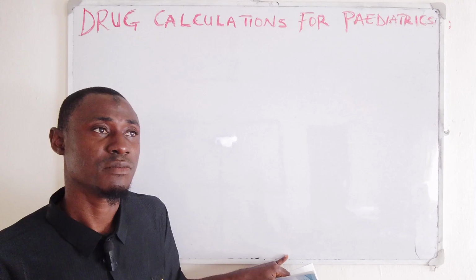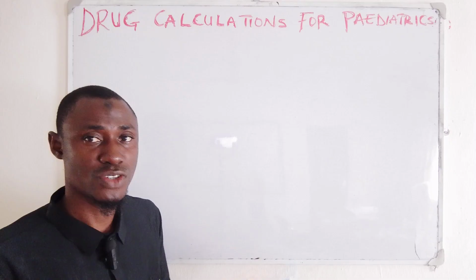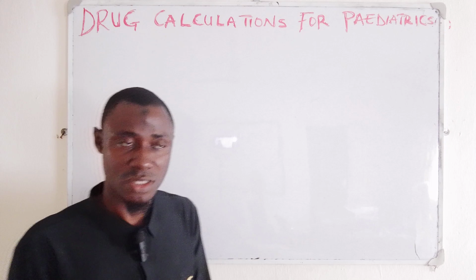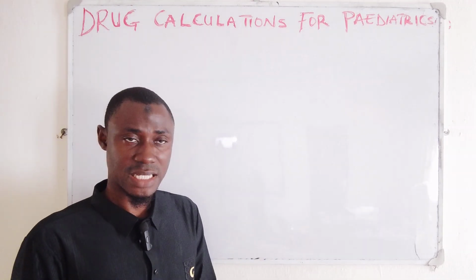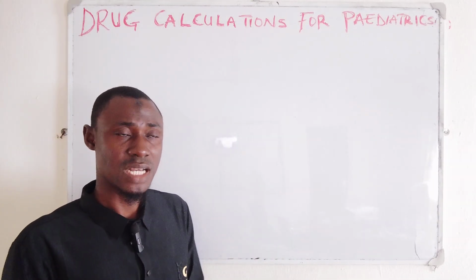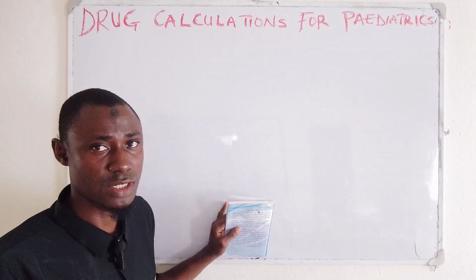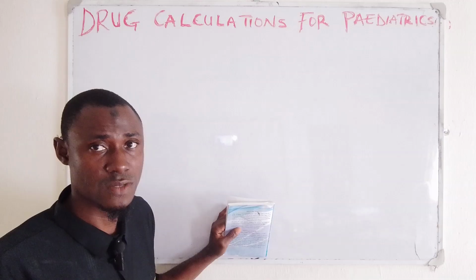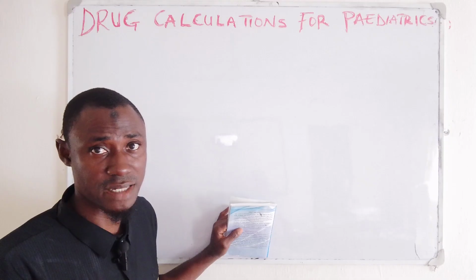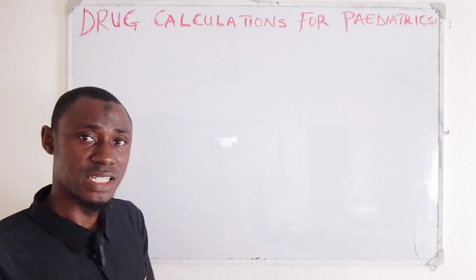With these, the dose of a drug to be administered to a child has a very strong link with the age of the child, either in years or in months. Of course, we have already discussed that extensively, so you can look at the previous videos on this. Now, the second phase of this lecture series is calculation of drug dose for pediatrics, but this time we are going to be looking at the weight of the child. So the weight of the child is the aspect that is going to be considered in this second phase.